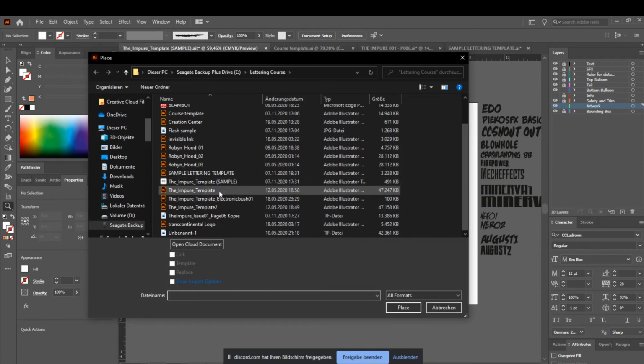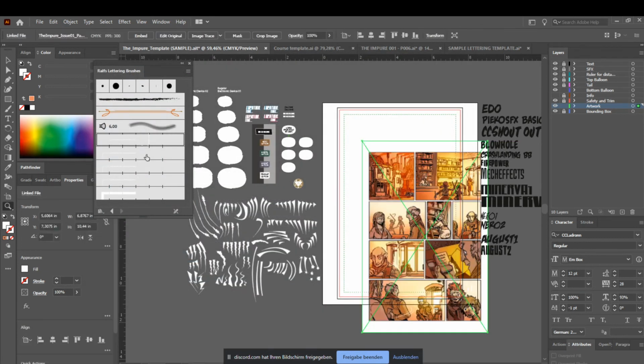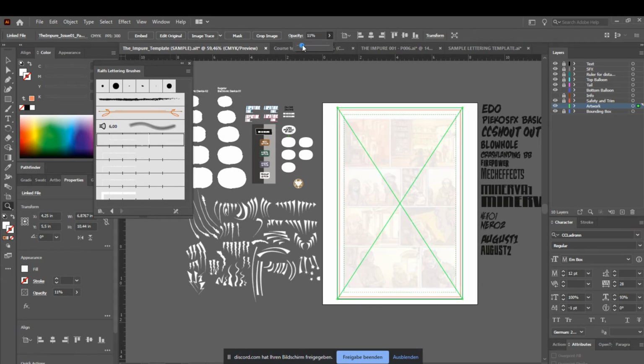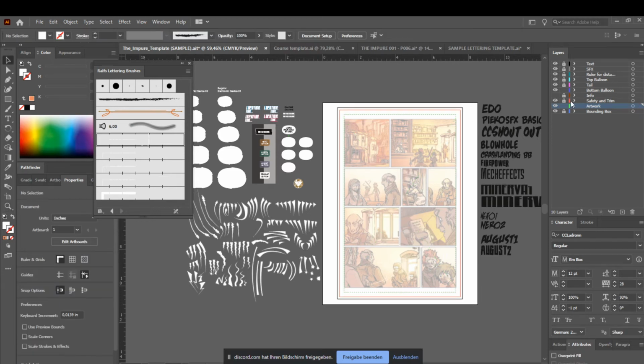Now it should work. This one, place. And we use this one again to center it. Then set the opacity to something like this. It should be enough that we can see the artwork, but it shouldn't be too much. And lock this.